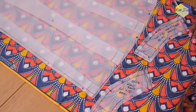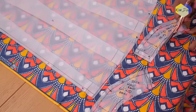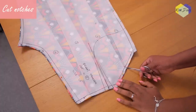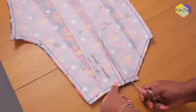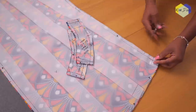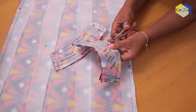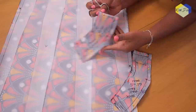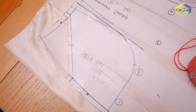So I'm just cutting out the waistbands like so. You need to cut 2 pairs of each waistband, that is for the front and for the back. And also remember to cut your notches, because this trouser has a few panels, so you want to remember what actually fits into what. So I'm just going in here to notch the bottom of my pocket like so, using my tiny scissors, where my hem seam is, where the dart of my trouser should fit into the waistband. Do that for the front, for the back, and any other panels that you need to notch.